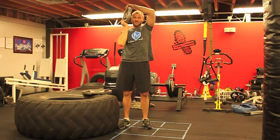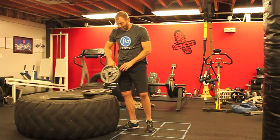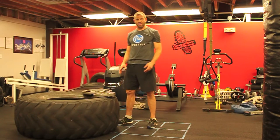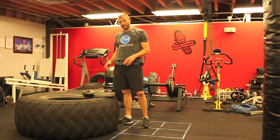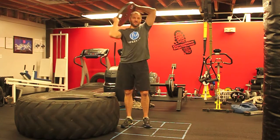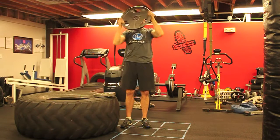The goal is five minutes. Typically when someone can go for five minutes, we will give them a bigger plate. So five minutes on a 25 — next time we do it, if they did all right, we'll give them a 35. And you can even go up to a 45. Not a lot of people at the gym do a 45, but we certainly have guys that do.